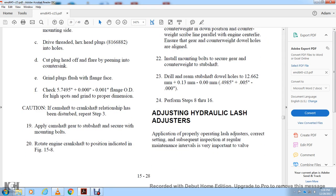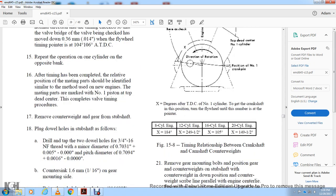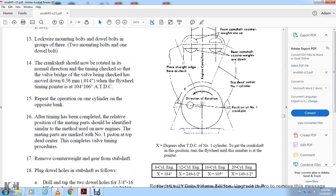Apply the crank camshaft gear with the subshaft. Secure with the mounting bolts. Rotate the engine gearing shaft to the position indicated in the figure. X is the degree of the top dead center of the number one cylinder. To get the crankshaft in this position, position the flywheel over the part number in the pointer.